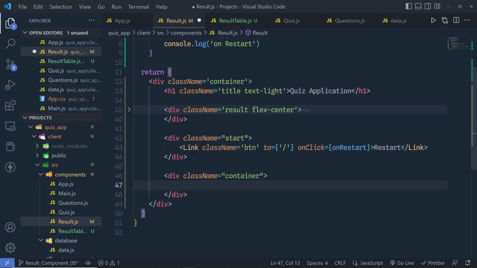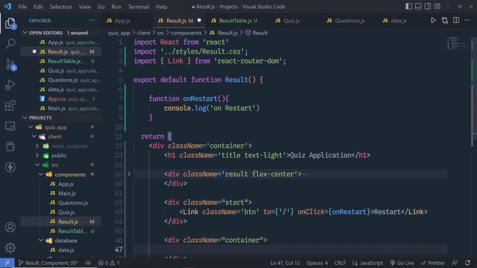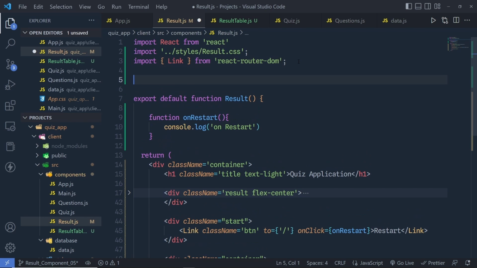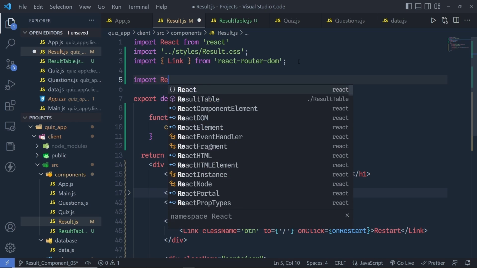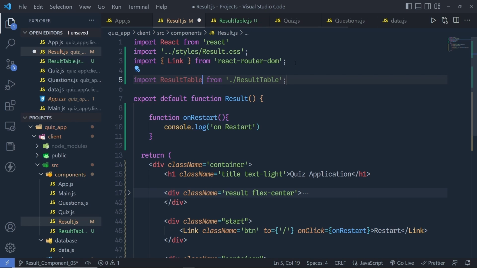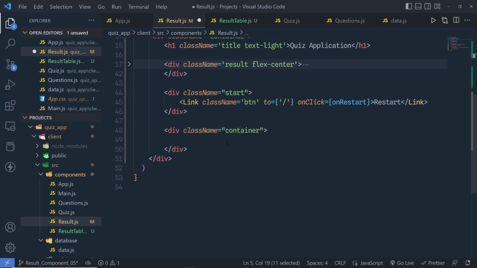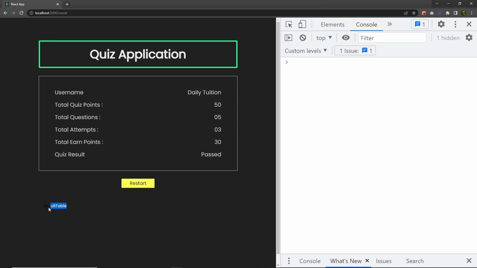Inside this container, I'm going to put my result table. So let me first import that at the top. Here, I'm going to say import result table from the result table file, and let me just copy this and specify that right here. Save this, and I'm going to have this result table here.